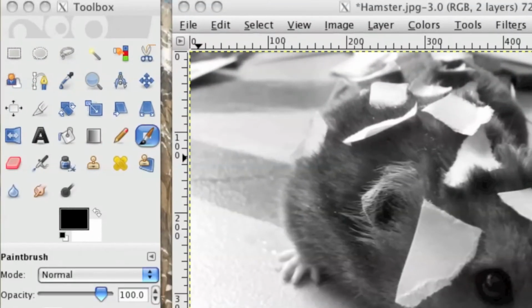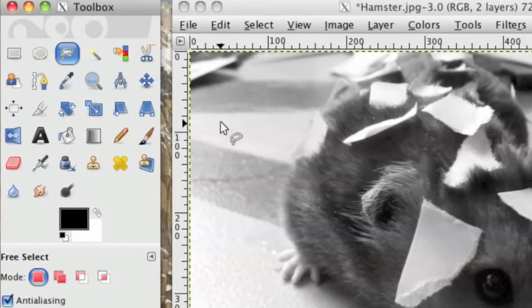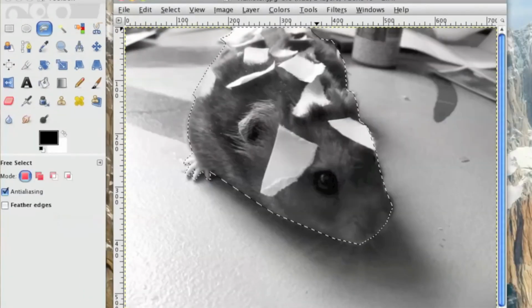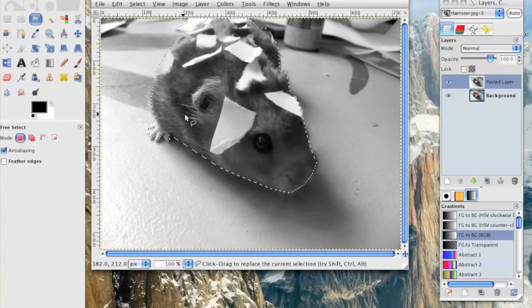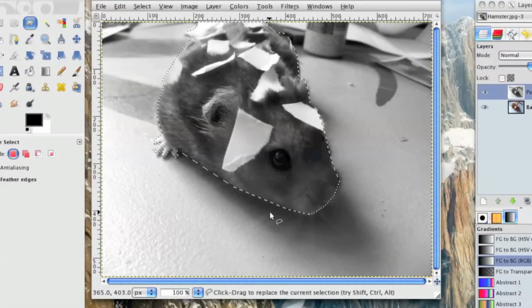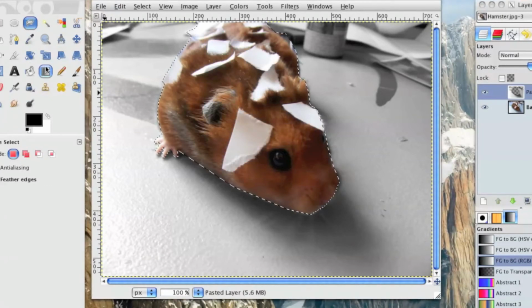So you just go into the lasso tool and you go around cutting it out. Okay then, as you can see, I've now joined it all up, and I've got the whole thing with a line going around it just like that. Now literally all you want to do is just press delete, and that will delete that part of the image, and then you want to just press command D.